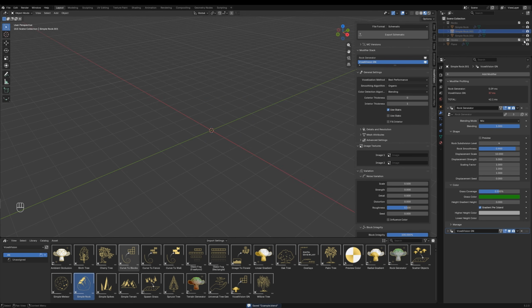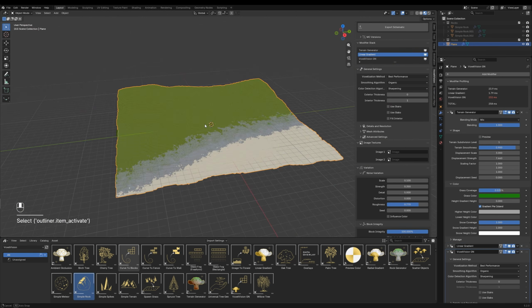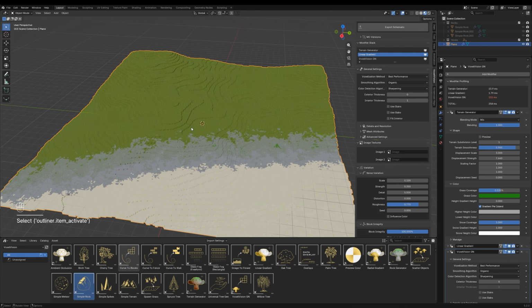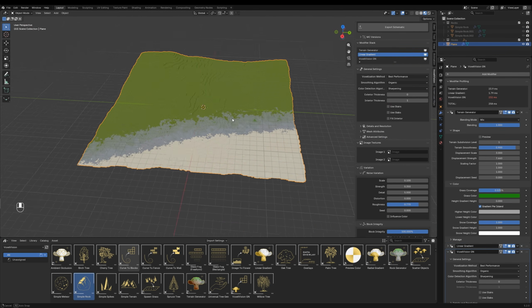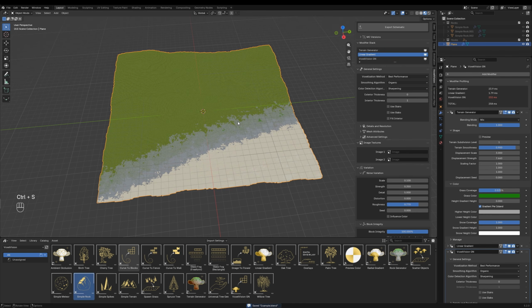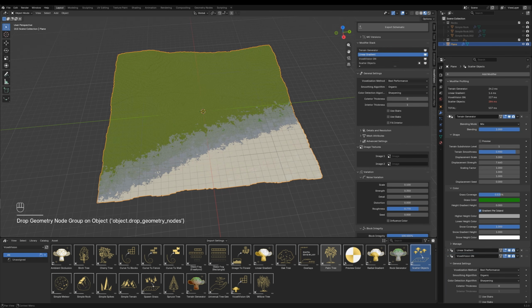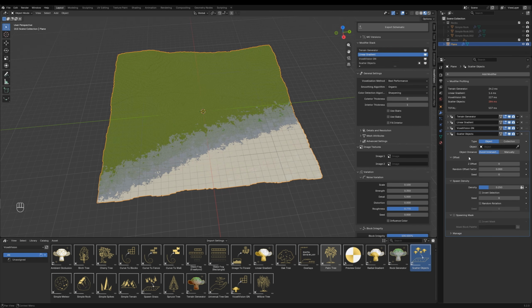If we go back to our plane, we can now scatter those rocks along this terrain. How are we going to do this? Well, we use our scatter objects asset from the asset library and drag and drop it onto it. Okay, let's close those down, and we got this right over here.